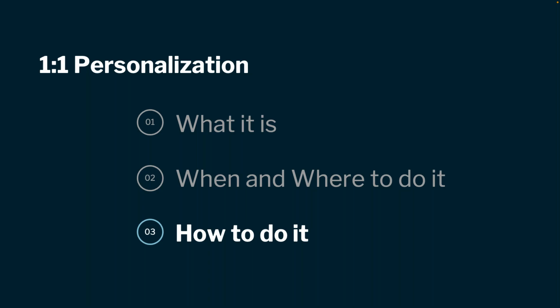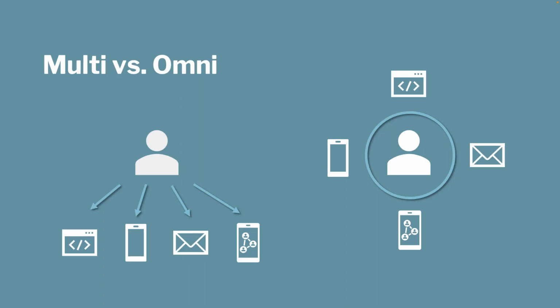Thanks, Brett. So like he mentioned, today I'll be talking about how to create a one-to-one personalization. Before I get into that, though, I'd like us to first consider the experience on an omni-channel basis rather than just a single channel. What's omni-channel? Imagine while you're waiting in line at the bank, you're browsing for some clothes to purchase in a mobile app. But before you can add to the cart, you're called to the teller. Wouldn't it be neat that when you get home and visit the clothing company's website on your computer, you can continue right where you left off? That's the goal that we're trying to achieve with omnichannel.